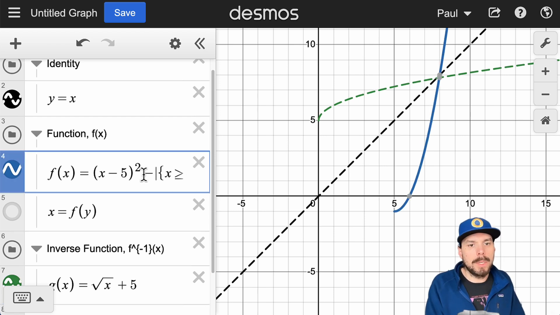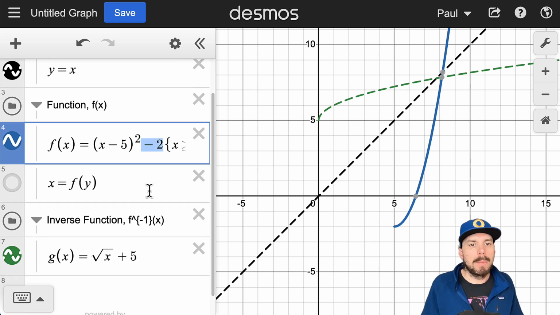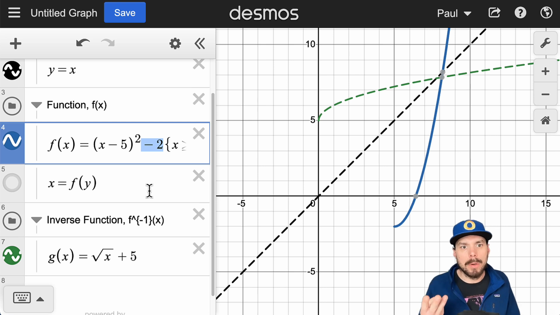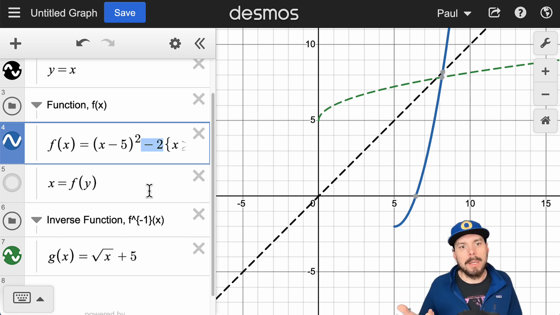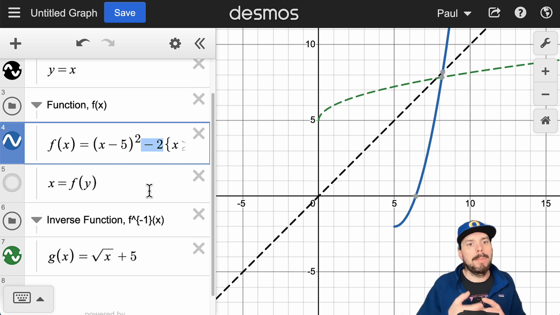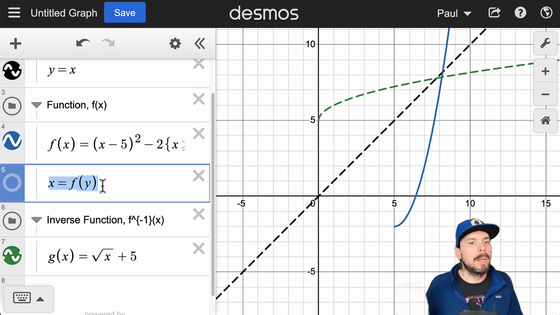I could actually shift it down by going back to the original function and placing a minus 2 after the square. Now this, in the story of x, would be the third thing that happens. I have first it's reduced by 5, then it's squared, then it's reduced by 2. So to reverse the story of x, the first thing I need to do is add the 2 to x. And you could think about the algebraic steps of solving, putting a y instead of x, putting an x over here, just like I did in this expression, solving for that y, unpacking all those steps.